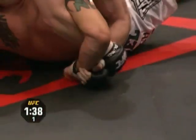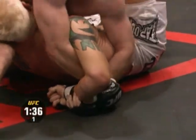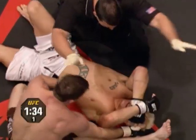He can finish this even though he's in Joe's half guard. He's got a lot of pressure on Joe's elbow. Joe's hanging in there, but this is a bad spot for him. Now Matt's bringing it behind his back — that's even worse. And he taps! It's a tap-out. Riggs tapped out, and Matt Hughes, in the first round, has defeated Riggs.